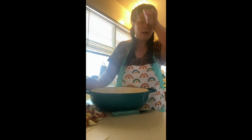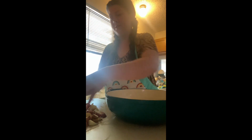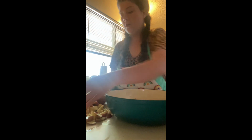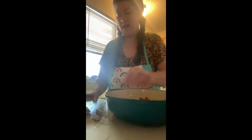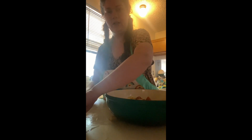So the point of the butter is to give flavor, of course, but it's also to help cook the potatoes. You can use cooking oil or something else that you prefer. Good old butter works for me. So I'm gonna put these potatoes in here. Once you get your potatoes in there, decide if it's enough potatoes or if you want more. I might cut up a couple more and then I'm gonna have Navannah get the asparagus out.